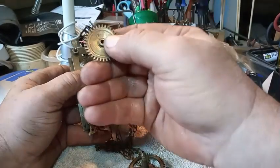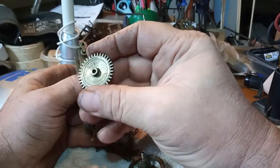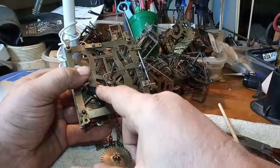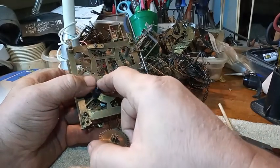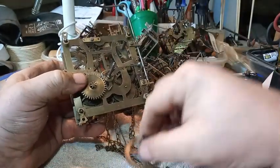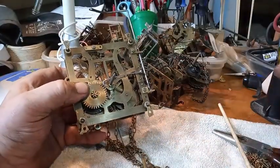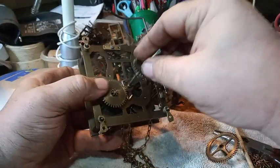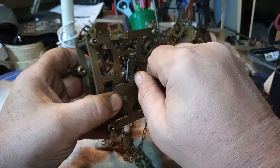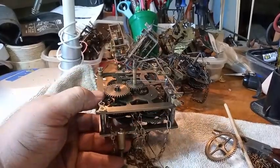Because if you remember with the Herber movement that I worked on, this hole was worn out on a movement, and no matter how much pressure I put on this wheel here, the hands would not move. So I want to make sure that the hands are going to move. So I'm going to find a washer, and that's what we're doing next.